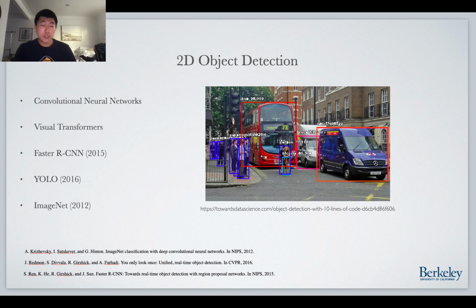Some of you might be familiar with 2D object detection. It's a similar problem to 3D object tracking, finding the position of an object in an image. Modern-day deep learning techniques, driven by convolutional neural networks and more recently visual transformers, perform this task with increasing levels of accuracy. Modern-day networks are capable of outperforming humans on image classification tasks on massive datasets such as ImageNet.